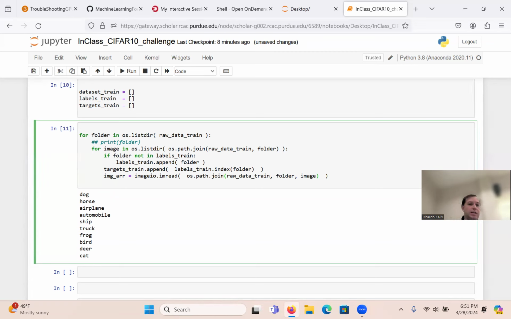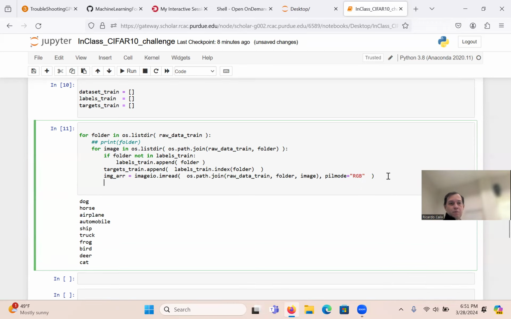And then we want to tell it the pill mode. It says pill image. So it's going to be pill mode equal RGB. Remember, we're going to be using color images here. Make sense? All right. So now that this is done, we should have a NumPy array.